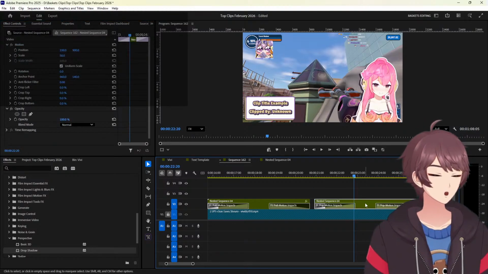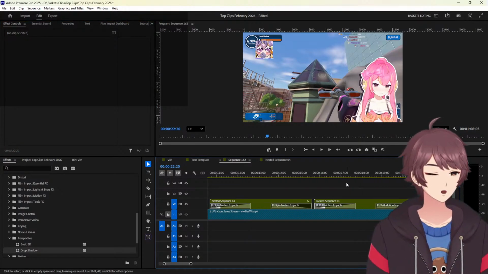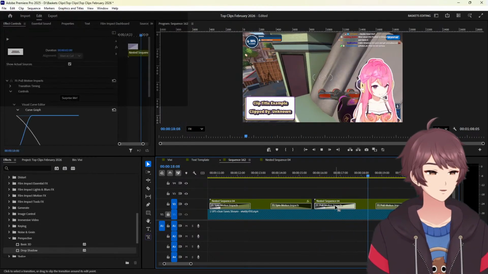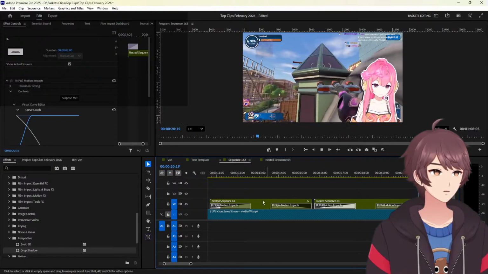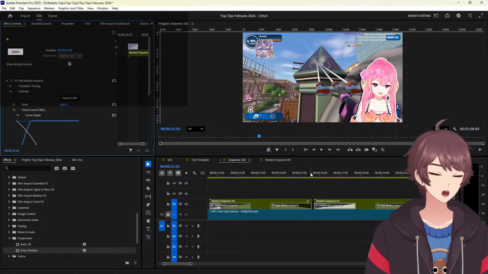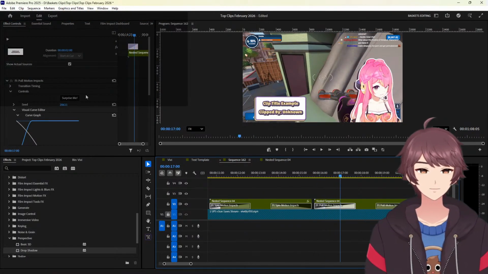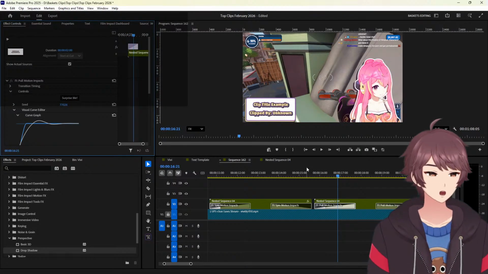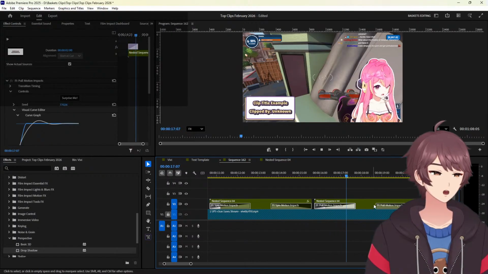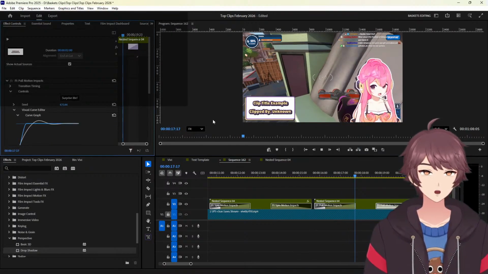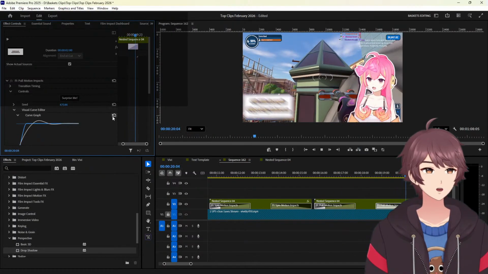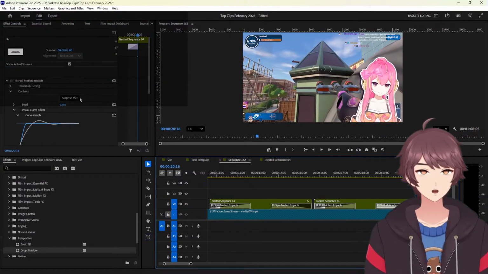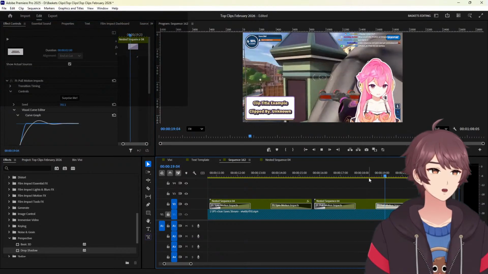Yeah, I'm not a big fan of the pop one. I feel like the pull isn't much better. It's basically the same thing as the pop with just a couple more steps.